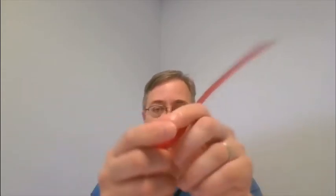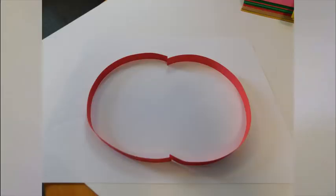The first thing you want to do is gently curl a couple of red strips, and you can just sort of bend them until they start curling a little bit. And it's not much of a curl. You can adjust it a little bit as you go along. And then place it on your paper. And then do a second one for the other half of the apple. And then you're going to do the leaves and the stem.